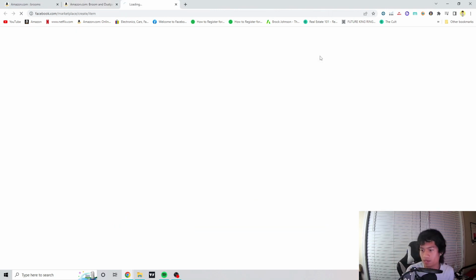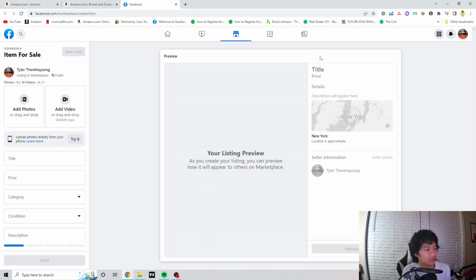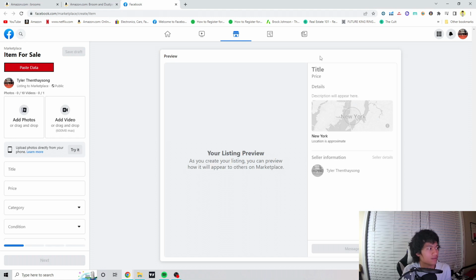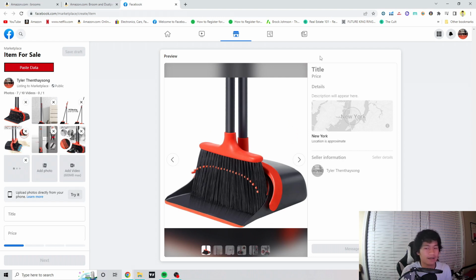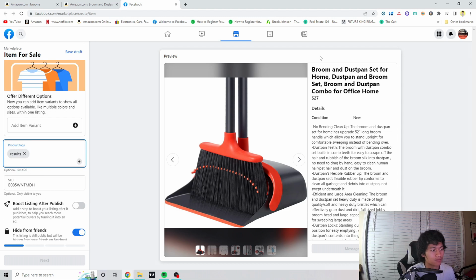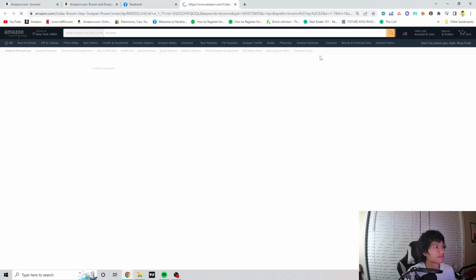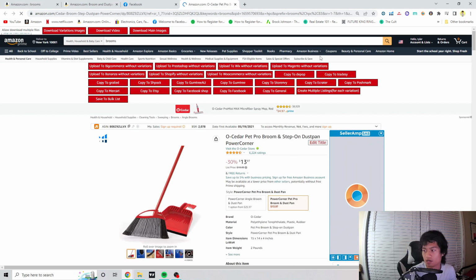If you do this, I recommend not going over a maximum of 25 listings, because sometimes they'll mess up and it sometimes takes a while to load. See, it's taking forever to load in all the pictures. But yeah, it's a lazy way to do it if you don't really want to sit here and click copy and paste data. If you do copy and paste data, it's faster than the bulk lister, but bulk lister does everything for you and you don't have to really touch anything. So yeah, I'm gonna get to you whenever this is done uploading.